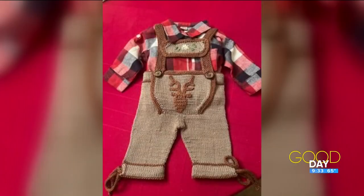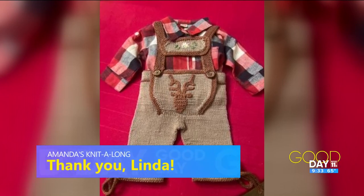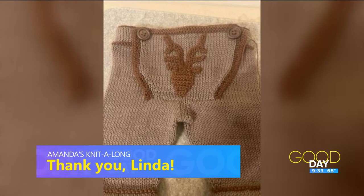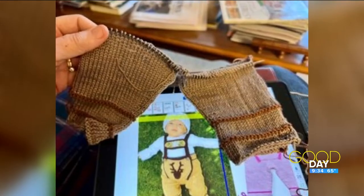Welcome back to Toledo's most local 9am show. Good day — Wednesday is knit-along day, and we say thanks to those of you who sent in some very adorable projects for us this week. Like Linda Morford, she has a German theme going on here. She's knitted Lederhosen for her great-grandson who lives in Germany — his mother is in the military. Look at how adorable these are, and just the skill level there from Linda.